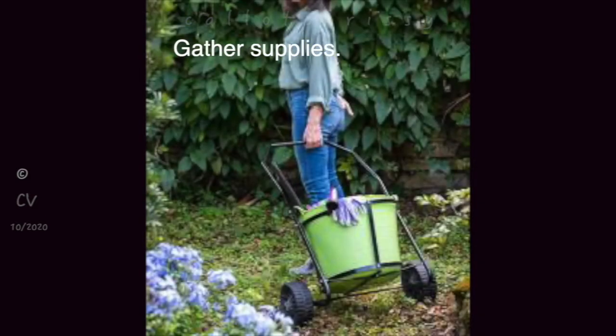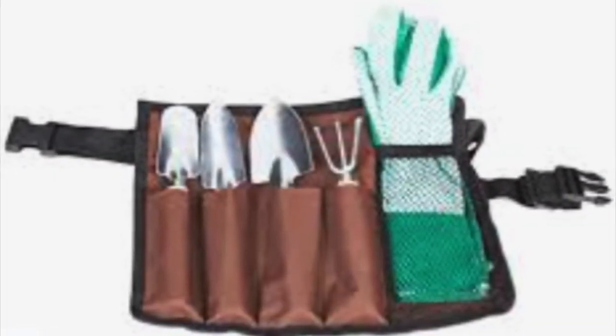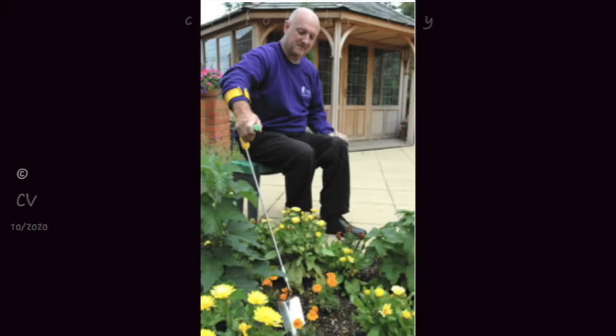Take everything you need with you: watering can, trowel, kneeler, labels, and so on. But don't overload your wheelbarrow. You might need to do it in more than one trip. A tool belt or an apron with a pocket might be helpful to carry smaller tools. If you use a wheelchair or chair, you will need a long-handled trowel to dig the planting hole and to guide the plant into place.